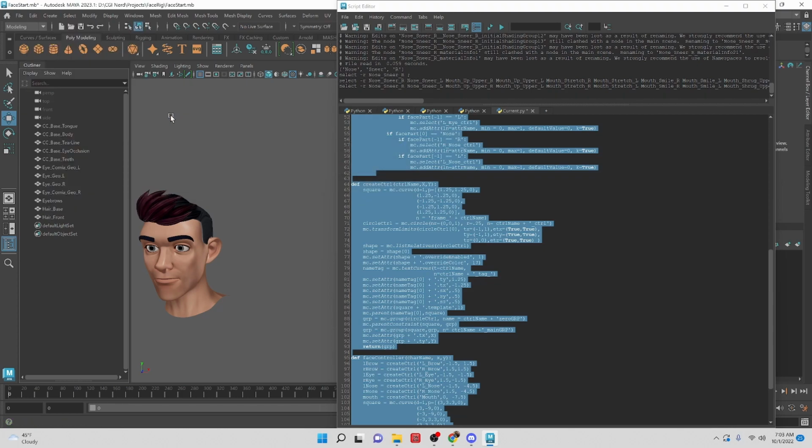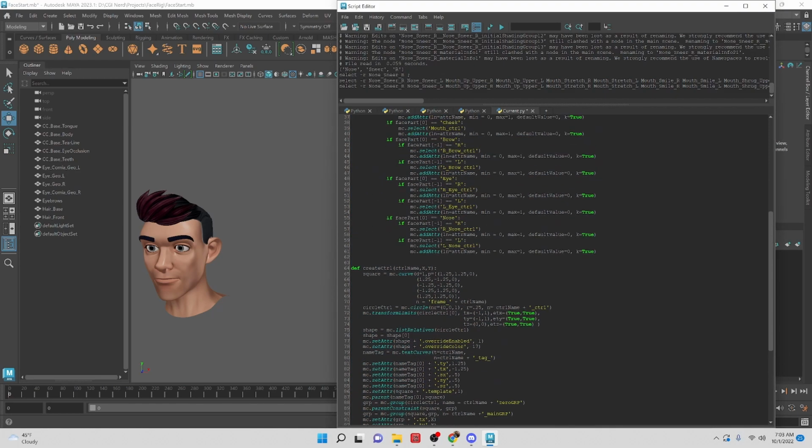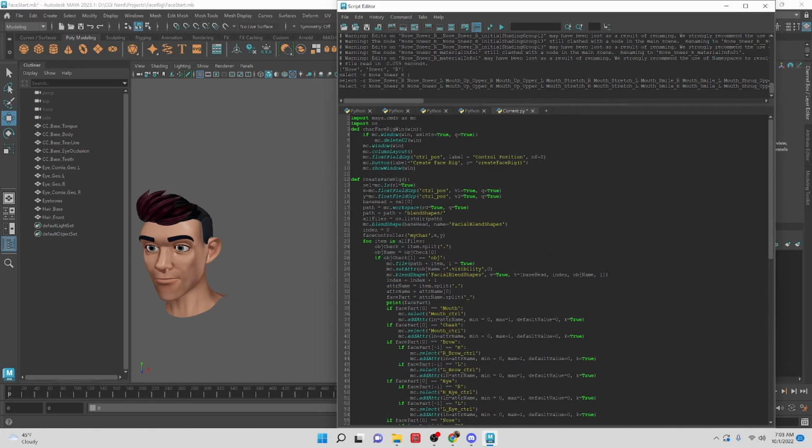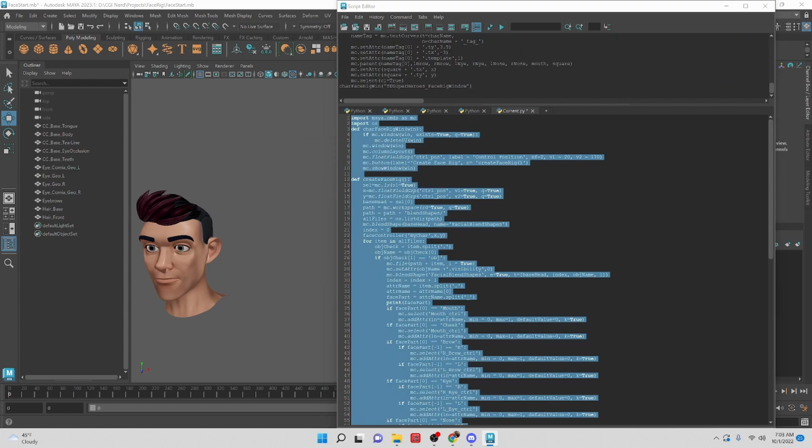The delete history too. So what I want to do is just give it some default values. So v1 is going to be equal to 20 and v2 is going to be equal to 170. So when we create the window, it already has those values in there.